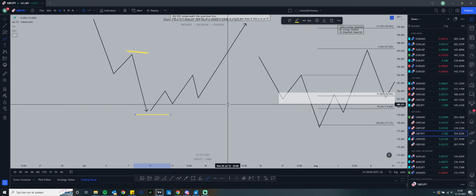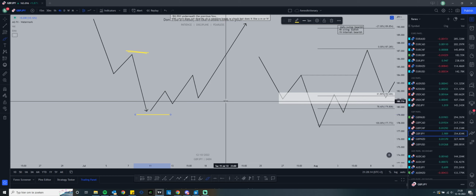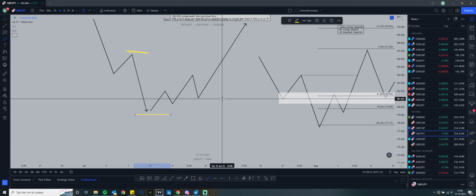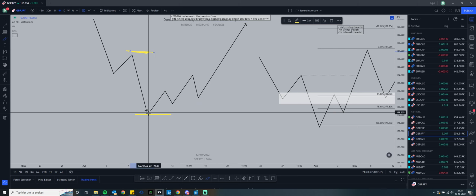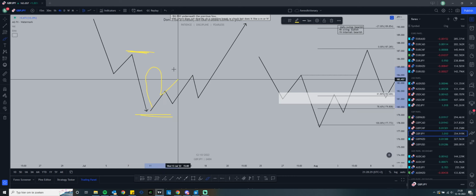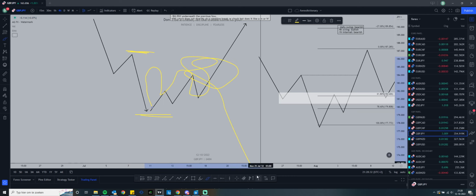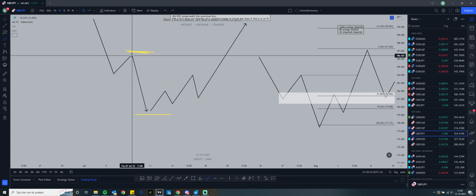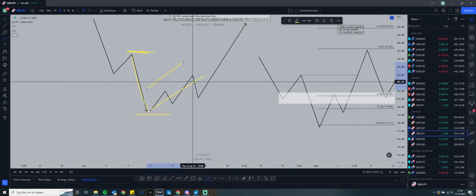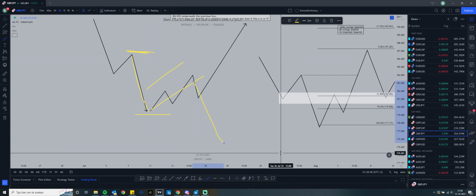Even though you can see that it's making that M, at the same time, like you say, it hasn't broken the lower high. So in all intents and purposes, that could very well just be consolidation. The way I see it, it can be relief for more downside momentum, because this is your last high, this is your last low. Everything in between here can be relief for a further push down. So normally we have impulse, counter trend relief, impulse. That's the way the market works broadly.